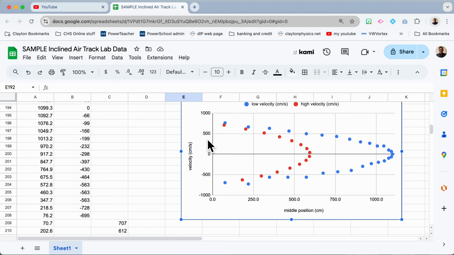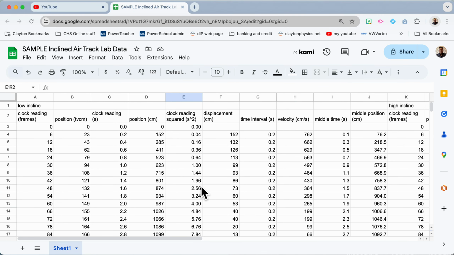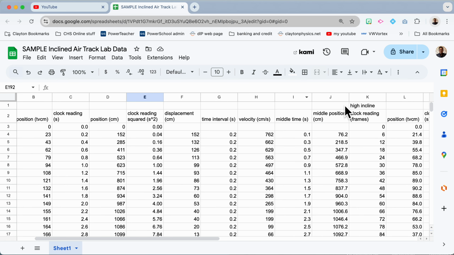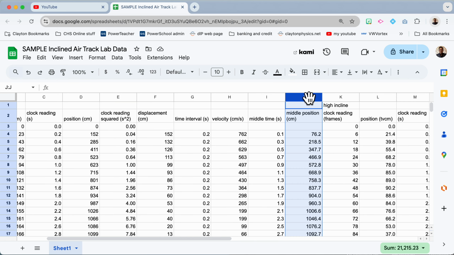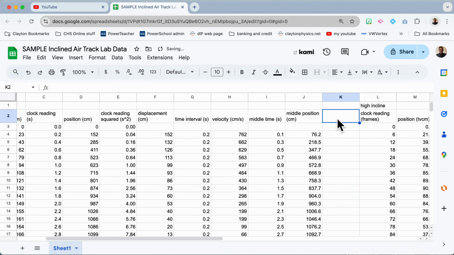So I'm going to square these values, the y values, so I need to make another column up here in my data table. So here's my low incline. Oops, I don't have enough space. So I can click here on the J, and then I can right click on that. I'm going to hit insert one column to the right, and it's going to be velocity squared.